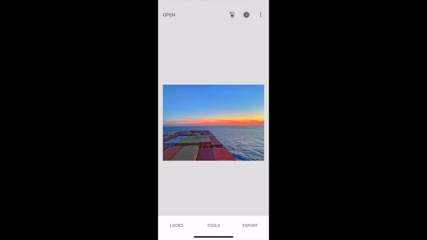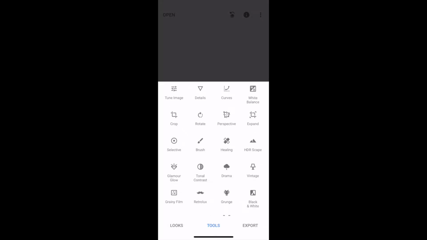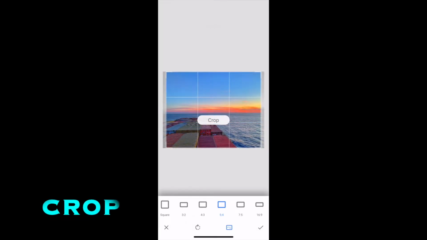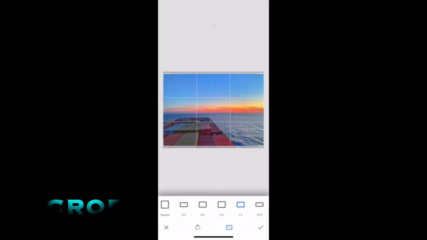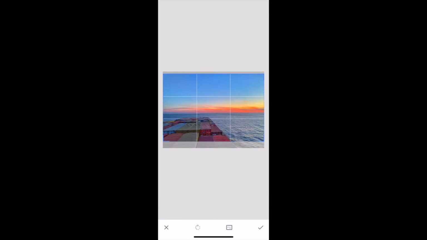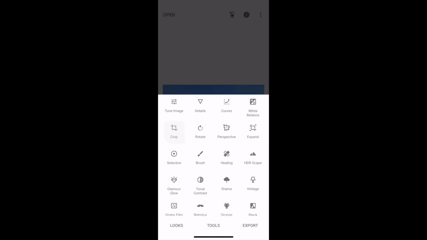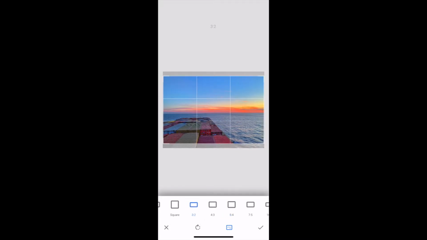Now that the editing is almost complete and I'm happy with my result. As you have now finished editing the photo, I would like to show you the crop feature available on this. We have different options available for crop. Crop feature basically helps you to resize your image to get the desired aspect ratio for the image. As you can see, the different options there on the screen.